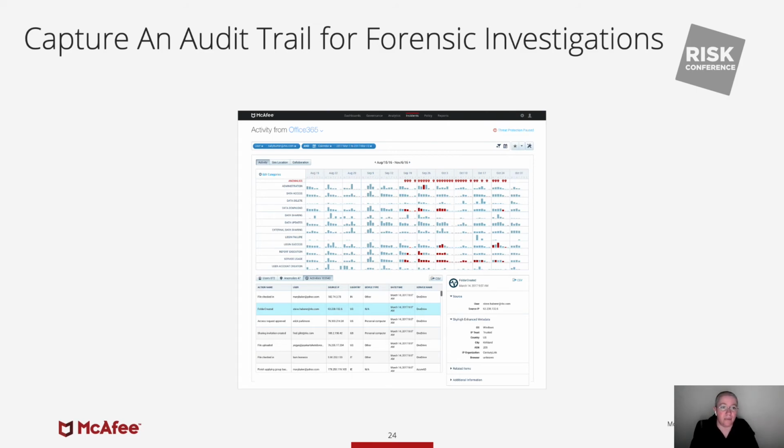Now, I've been talking a lot about how we see everything that's happening in terms of the tenants of the different cloud service providers. So I wanted to just really mention that we can take a step further and we can help you with this. So far I've been talking about what we can do with the cloud service providers, how much we can see, how many controls we can give you.